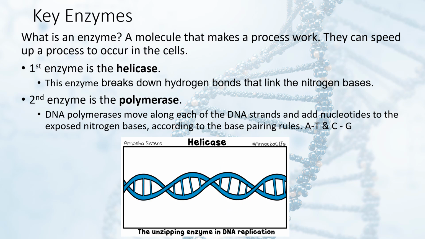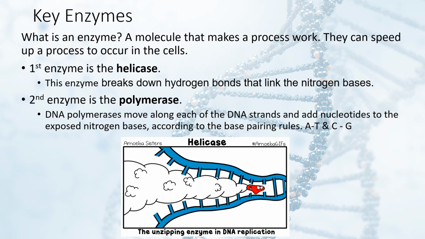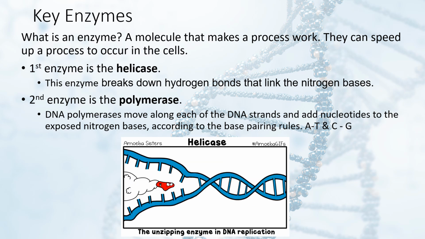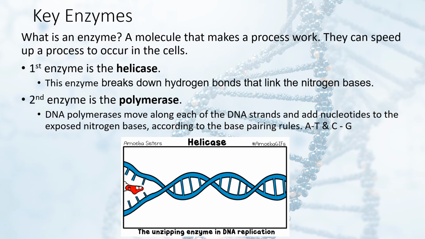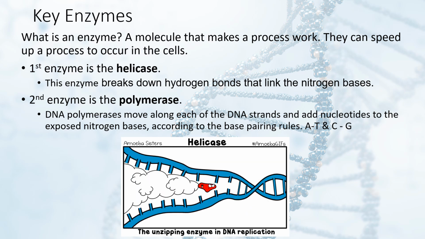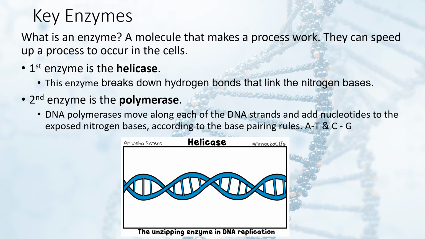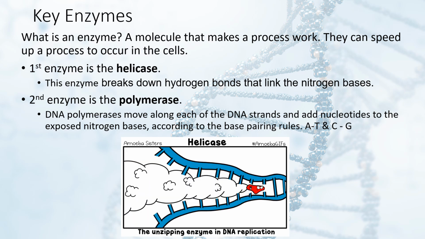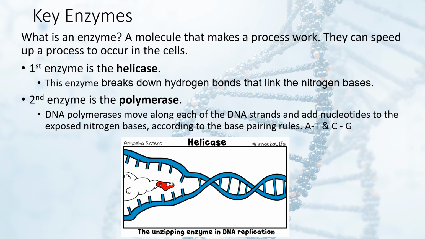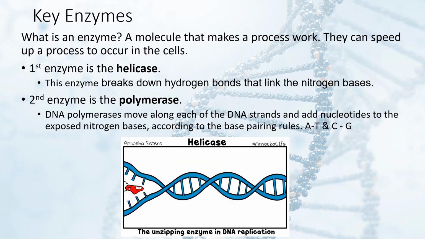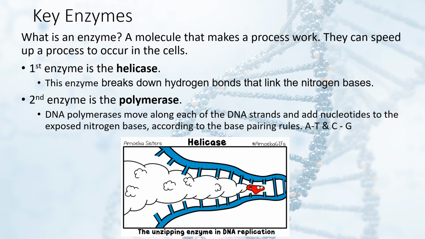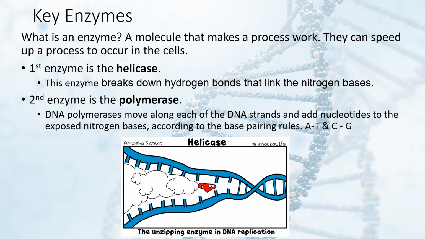There are a lot of enzymes when it comes to replication. When I show you some of the other videos on YouTube that are published by other scientific people, you're going to hear about a lot of other enzymes, but the two enzymes that I'm going to hold you required to know are helicase and polymerase. So just be aware that other things are going to be discussed, but helicase and polymerase are the two main ones that you need to know.